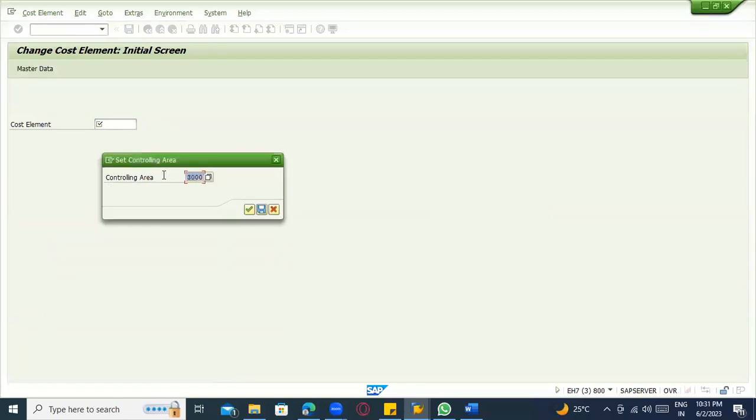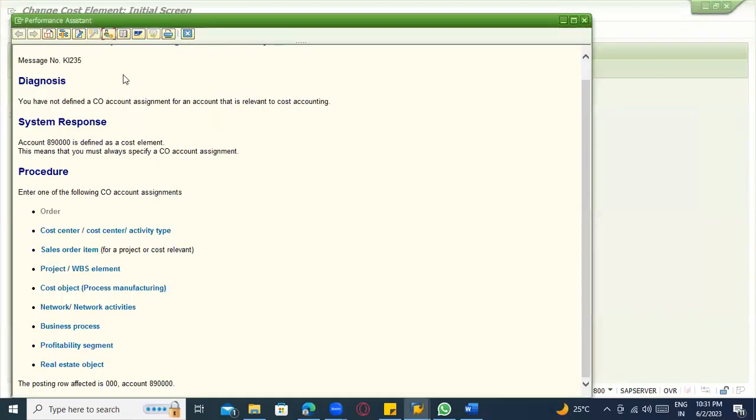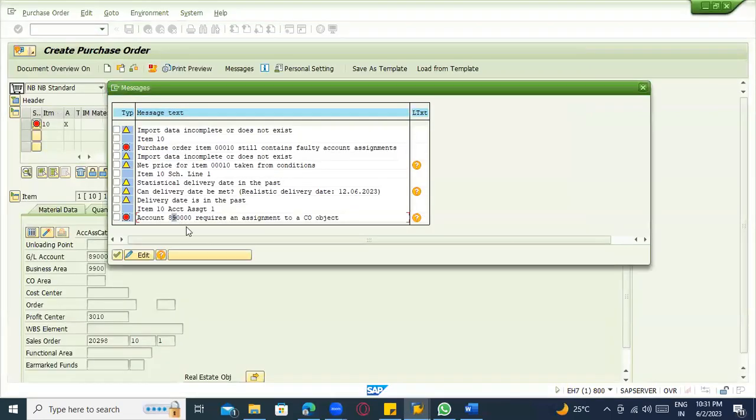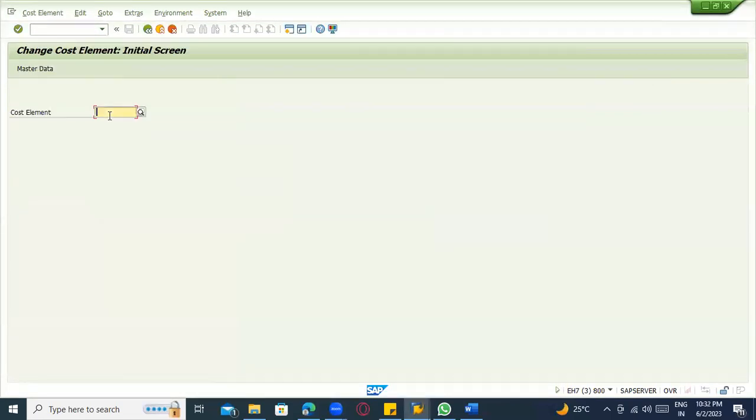This controlling area is 2000. And for this cost element, what's the cost element? It is 890000. It says this is not a controlling area, logical system. I will change the controlling area.